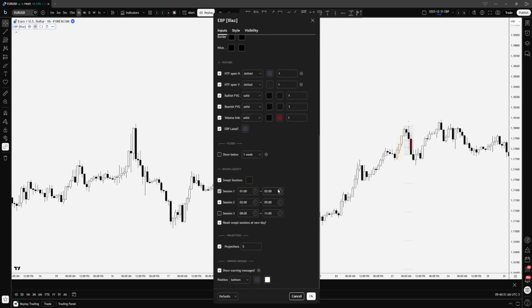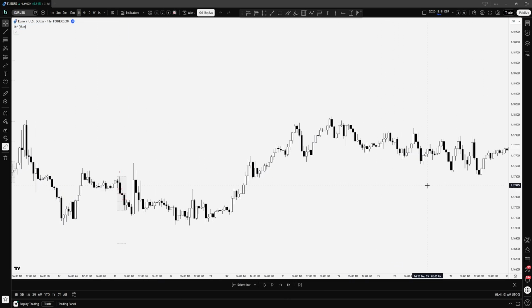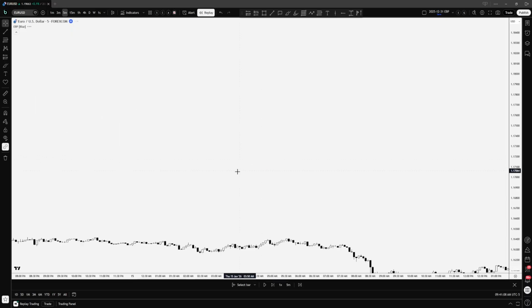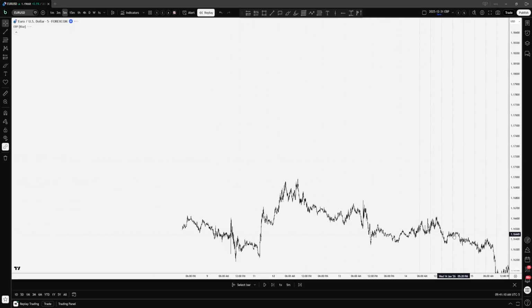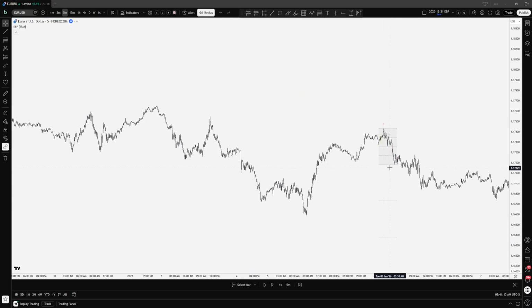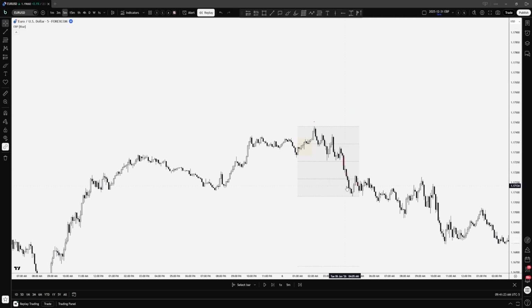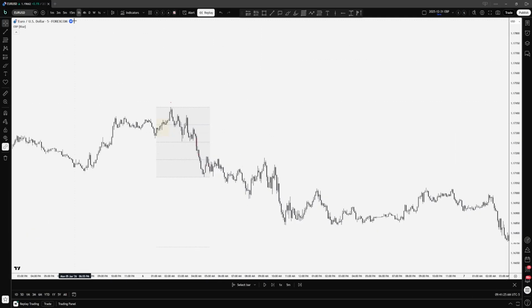And you can also specify a time that you're interested in. Let's say the Frankfurt session from 1 to 2 as an example. It will plot the indicators for you, and of course at the moment I'm on the hourly, so you won't see that yellow box. But if you drop to a lower time frame, then that's when you'll be able to see that yellow box. So you can see this is the range we're interested in, and this EBP has swept that range and closed below. So that's a strong EBP for us.